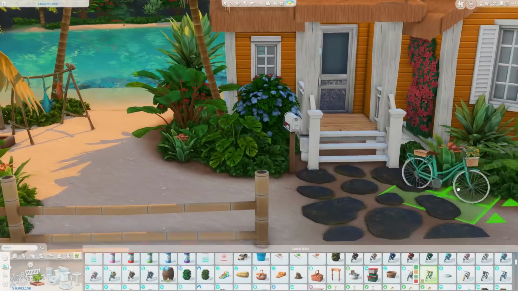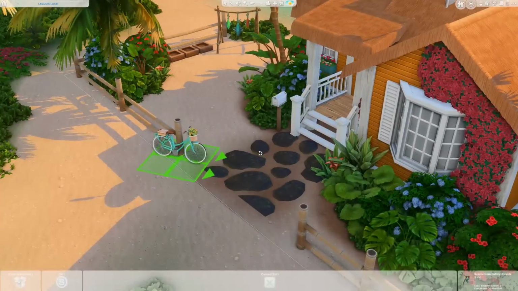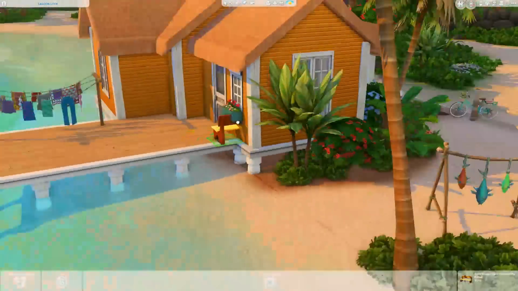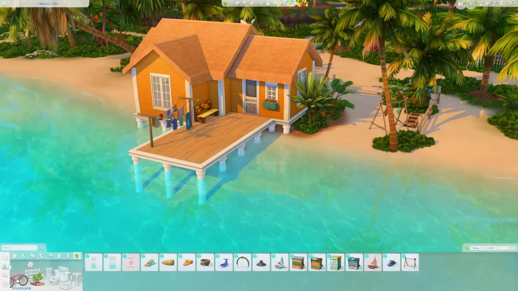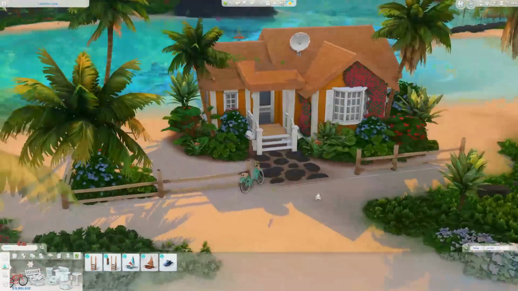I also added that little outdoor light, and then this is the bike that I was mentioning. It's really cute. I really like it. I don't think unless you had pre-ordered Cottage Living within a certain time frame, I think you got that as a bonus item. I just can't remember. I think that's what it was.